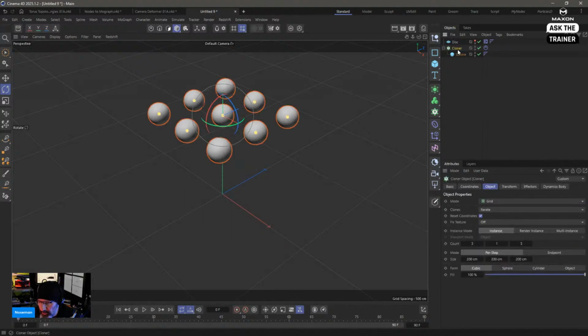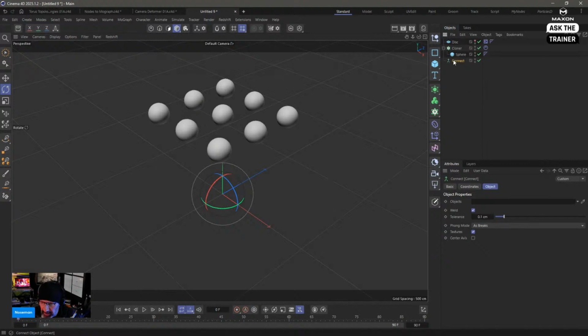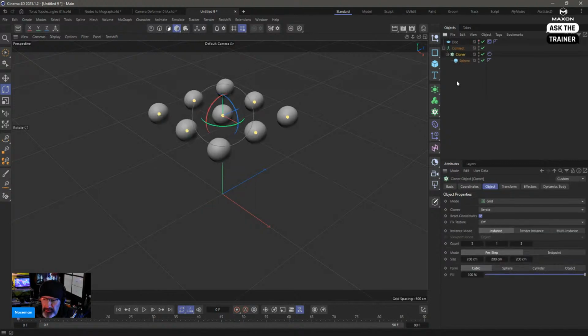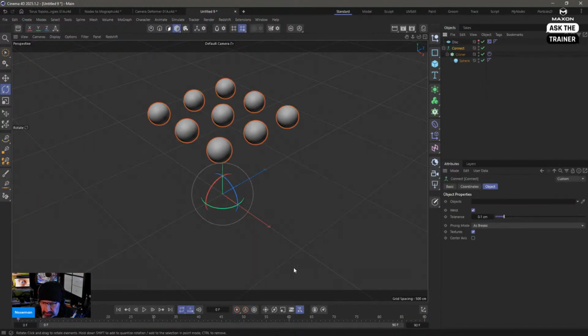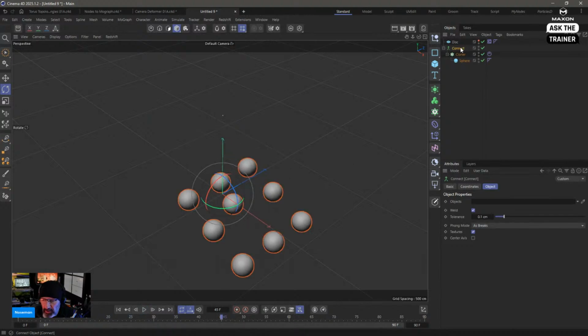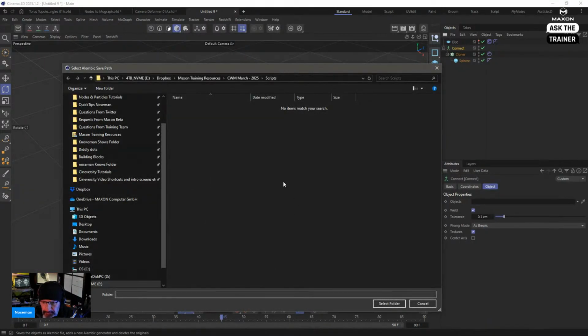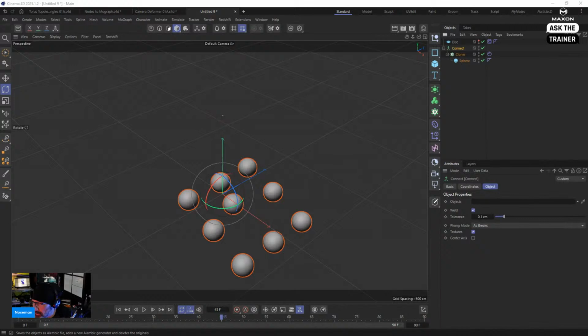So what we're going to do is cache this. And the way I like to cache these things is you use a connect, because it will create a single Alembic object. Let's say you want frame 45, as I said before. You right click and bake as Alembic and delete. It's going to ask me for a folder.